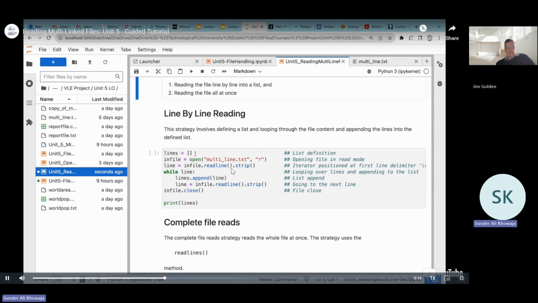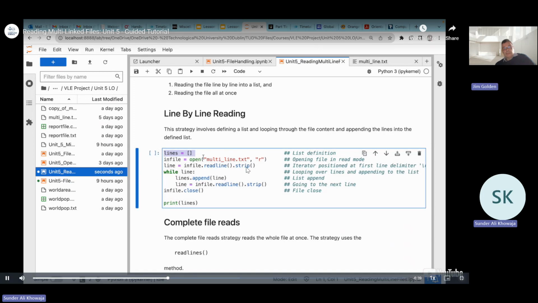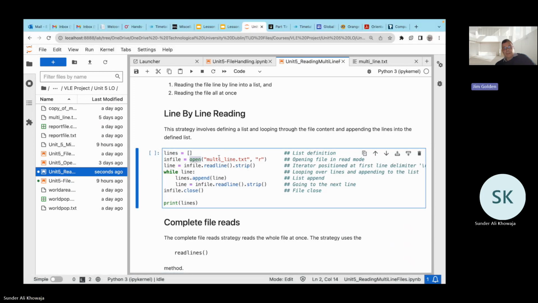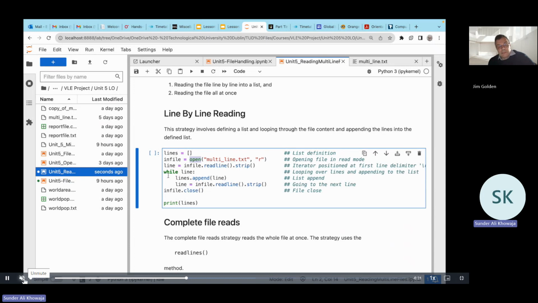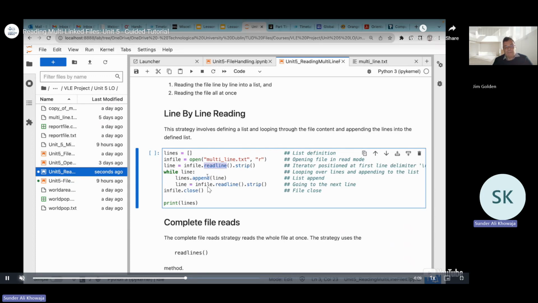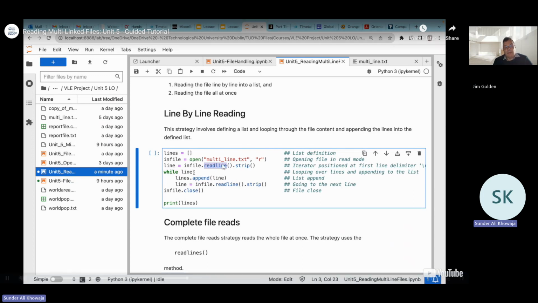Here you can notice that we can use the readline and the strip together. Previously, what we were doing is first saving the readline into an object, and then using that particular object to strip. So that can be used together. It's like readline and then a strip. So these commands can work together. In this case, it has been working together inside the loop as well as outside of the loop.